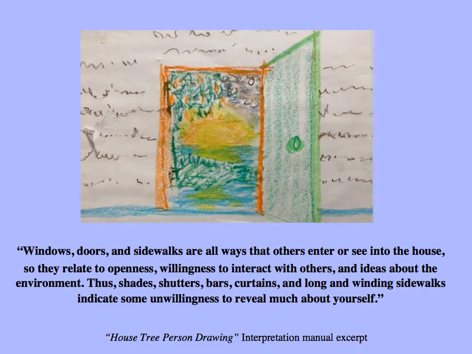So I would take exception to that as somebody who is working from this approach, the Oaklander approach. Those shade, shutters, bars, and curtains don't necessarily mean that. And in this approach, we let the person we're working with unpack what that image means by being it. Because it's their process, we're trusting, again, this Gestalt formation and closure, figure formation, we're trusting that whatever that shade, shutter, whatever needs to mean will come from the child's point of view. It doesn't help them necessarily to hear what my point of view is.